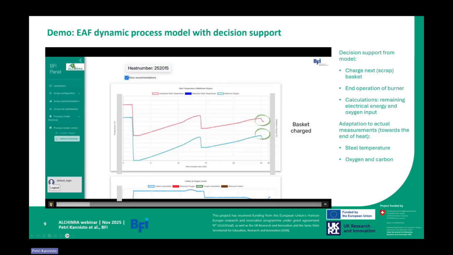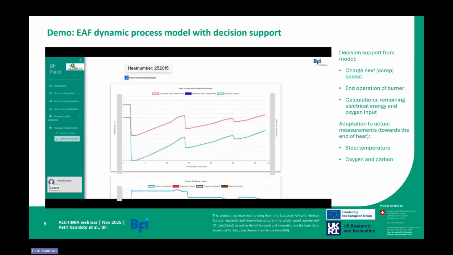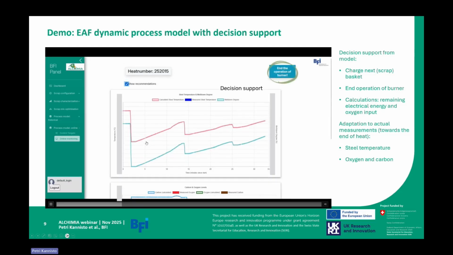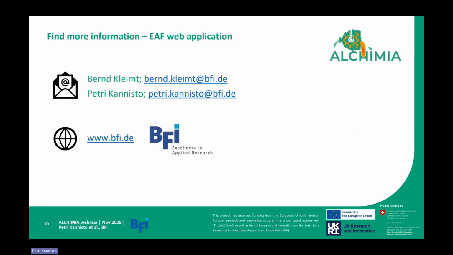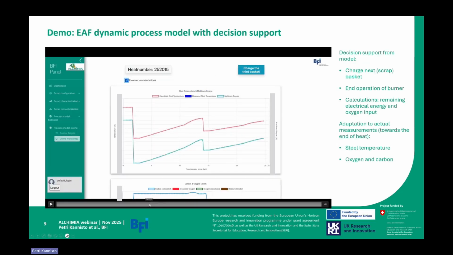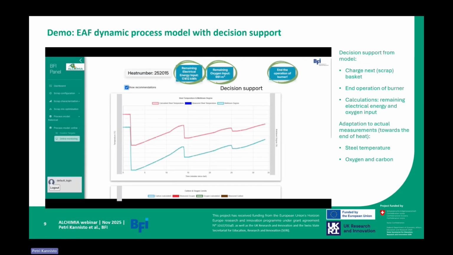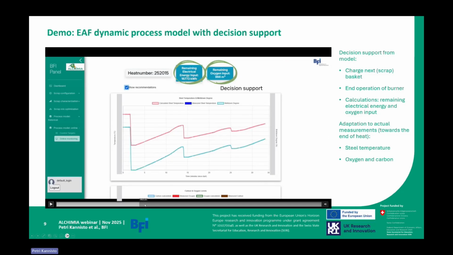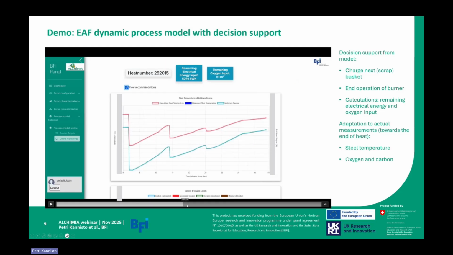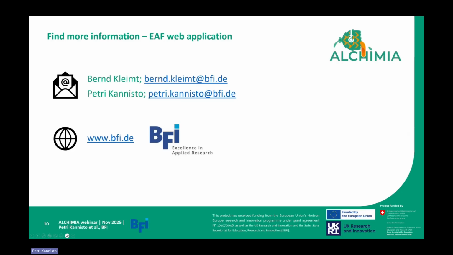And we go further in this process. It has been accelerated by a lot because the heat would in reality last approximately 1 hour. There's further decision support. So now the burner operator, this video display is terrible. Apologies. So indeed, the operation of the burner also starts to calculate the remaining oxygen input and remaining electrical energy to help the operator decide how to operate the furnace. And now we still go further and it keeps calculating the energy input and oxygen.